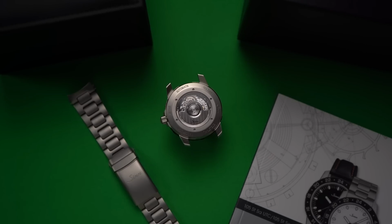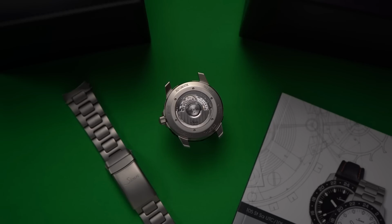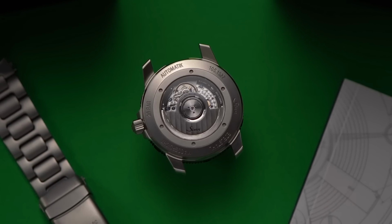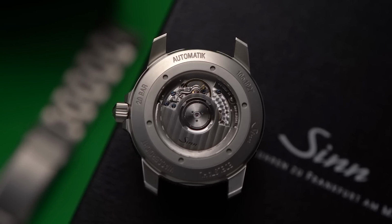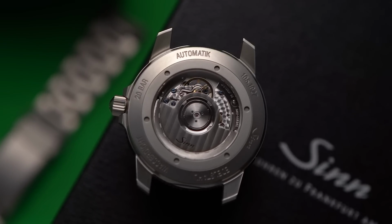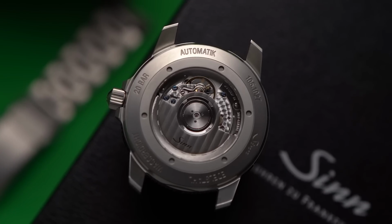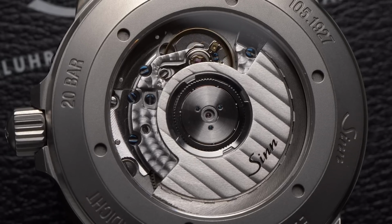The UTC functionality of this watch is possible with the Sellita SW330-2 GMT movement. UTC, GMT, same thing in this situation. The SW330-2 is a slight upgrade over the 330-1 movement. The most tangible improvement is the power reserve. This has 56 hours as opposed to closer to 40 hours. It's not a bad looking thing either.